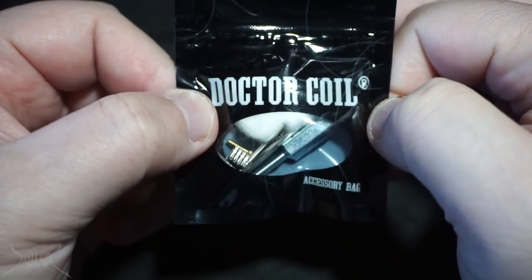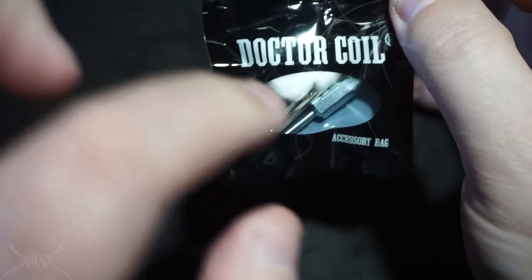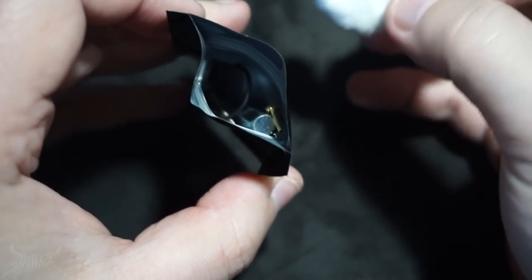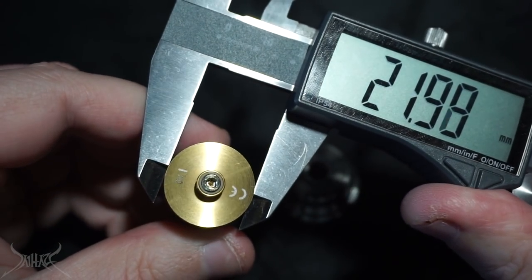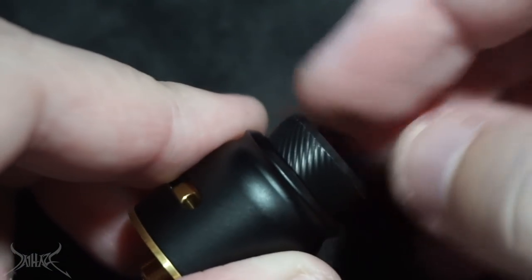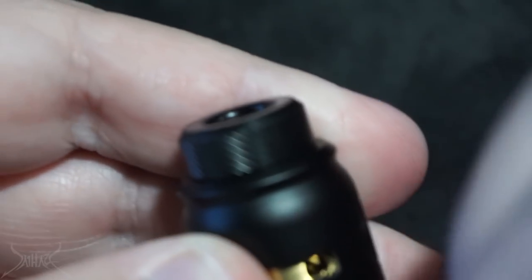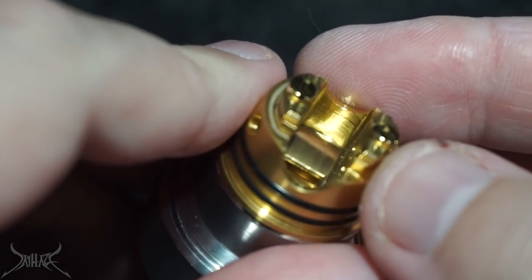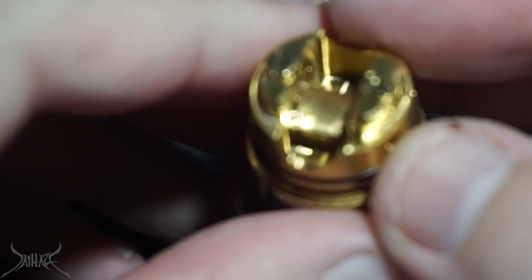Inside the box you also get a peripheral bag labeled 'Dr. Coyle' — I think this is an Advocate thing. Apologies for the hole in my finger — 20 gauge wire the other day building a dripper. There's a spring in here. The dripper itself is a 22 millimeter dripper — very, very small. It's 28 millimeters in height, with a drip tip on top. Dock style with a cut into it, an O-ring built on the inside so you can use your own 810 drip tip.